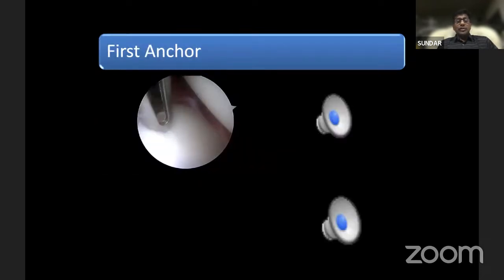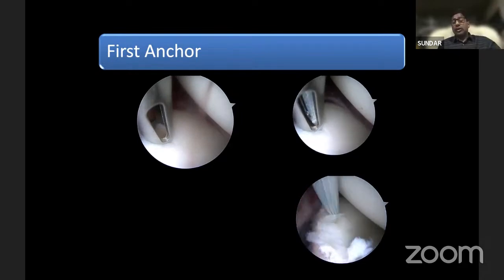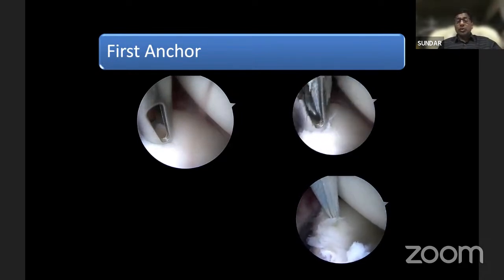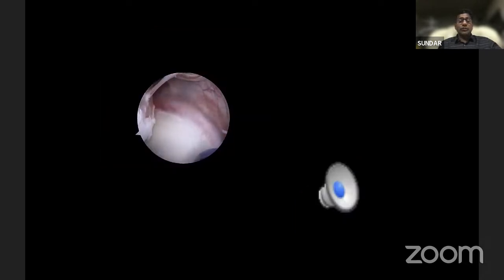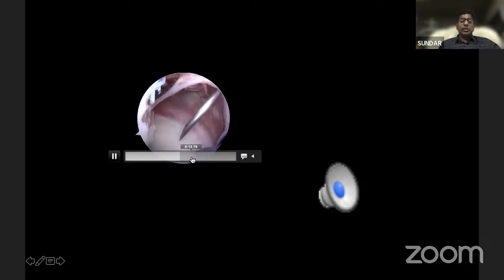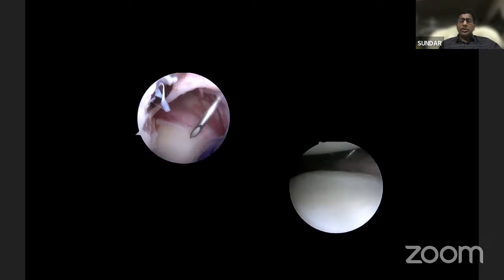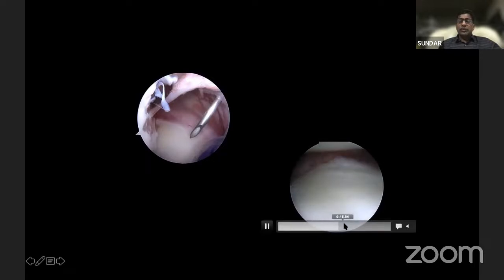So once you've done that preparation, you can use double loaded anchors. I always prefer to use double loaded anchors at almost the 5 o'clock or 5:30 position. Because I liberated up to 7 o'clock, I usually prefer to take bites at the 7 o'clock position. Here I usually use the posterolateral portal, but I don't make a cannula, I just make a percutaneous incision, a small nick. Then you bring in your suture lasso device from the opposite side. It is very easy to bring it there and take a bite at 7 o'clock or a 6:30 position.